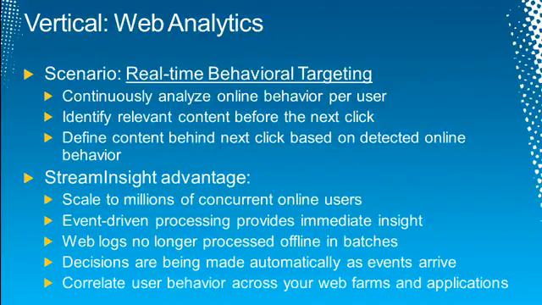So moving on to other scenarios that I want to go through as well. The next one, and we talked a little bit about this already, is web analytics. And the scenario that I was mentioning that is very important for us at Microsoft is around what we call real-time behavioral targeting. Again, all our online properties are instrumented. Every click that you make on Bing, Hotmail, MSDN, Shopping is sent into a StreamInsight engine that deals with about 500 million events every day.